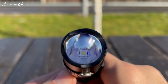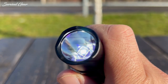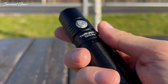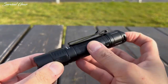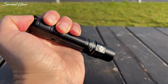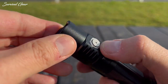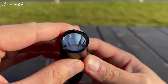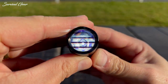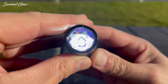Power is delivered to the SFT-40 through a direct FET driver. Being a dual-switch light, mode changes may seem more complex, but it's not that difficult. The rear switch provides instant access to turbo but cannot change into other modes, and when the rear switch is engaged, the side switch is disabled. Moonlight and the main grouping — low, medium, and high — are isolated from each other, but both can still go directly to turbo or strobe. The main grouping is memorized, and you cannot disable mode memory.